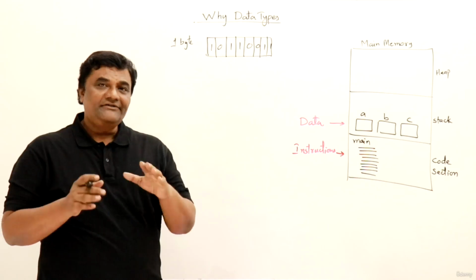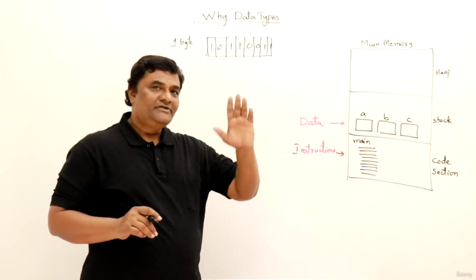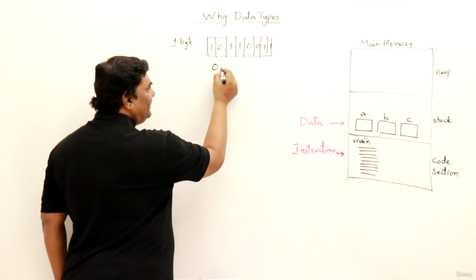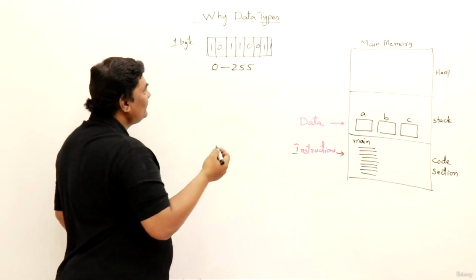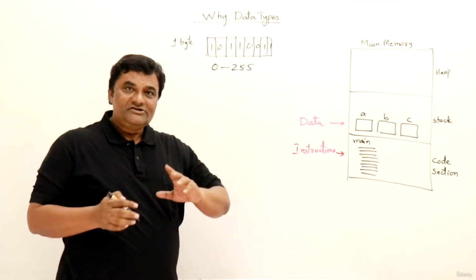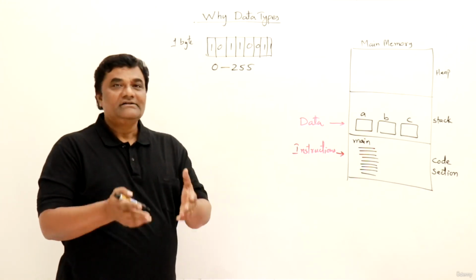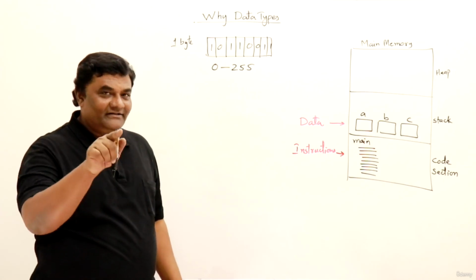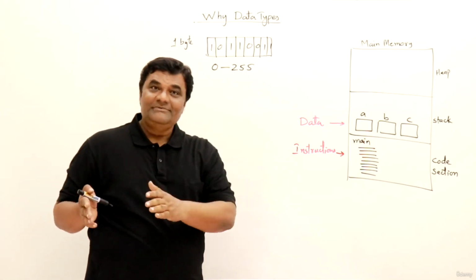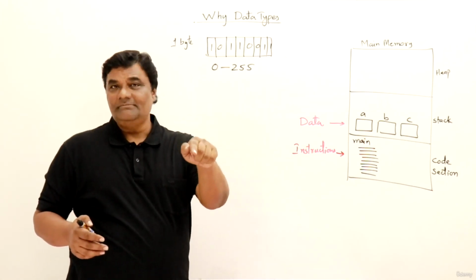Now the question is, if you want to store integer type data, shall we take just 1 byte? In 1 byte, what is the maximum number that we can store? The minimum is 0 and the maximum is 255. So the largest number is 255. I cannot have bigger figures. Then shall we take more than 1 byte? Yes. Shall we take 2 bytes or 4 bytes? You will learn this in the next video: for integer, how many bytes it will take, and what minimum and maximum value it will store. These are the things that you will learn in the coming video.